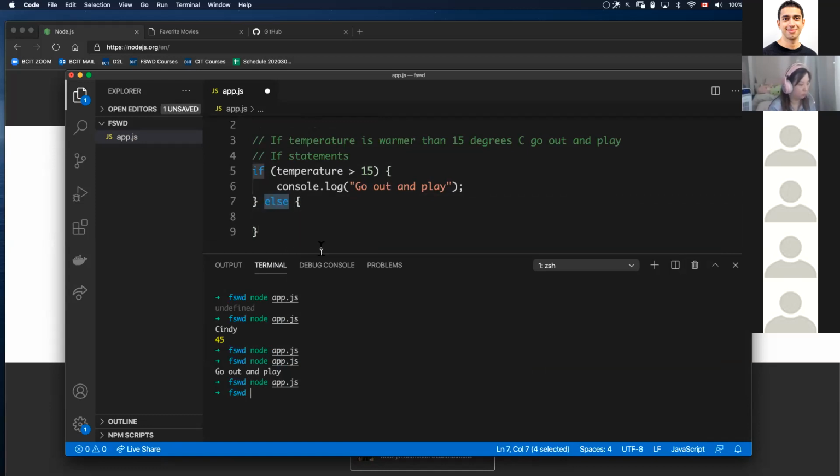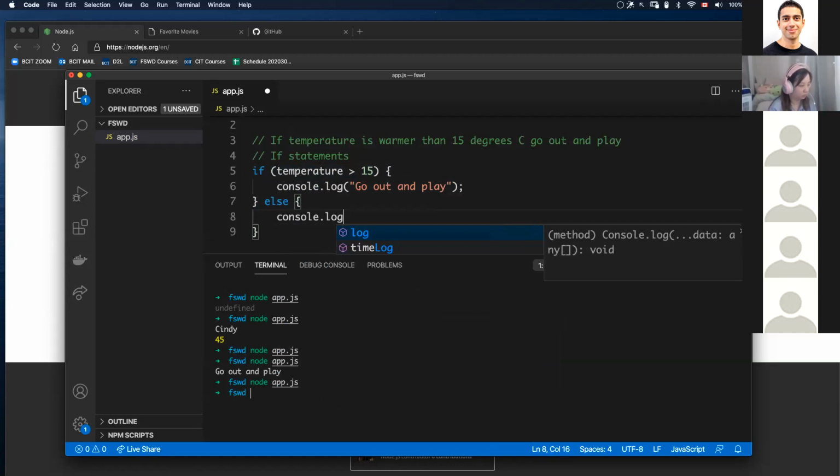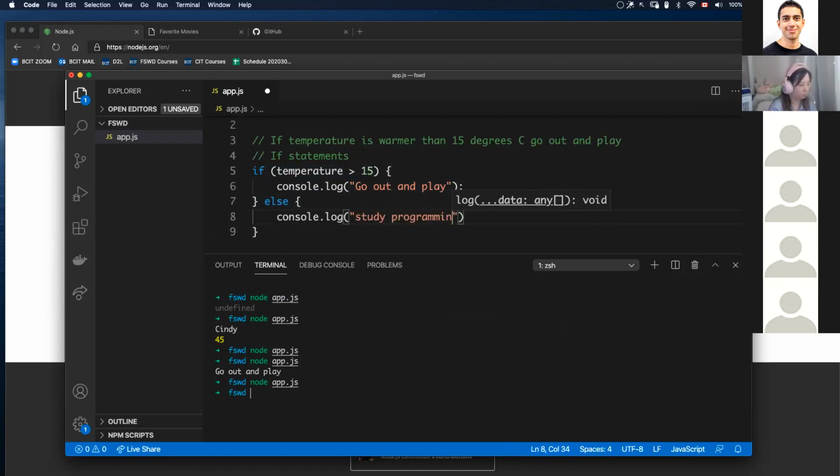You can think of this else as just like saying instead. So if this is false, then just do whatever is inside here. Over here, I can say something like study programming, okay? And in this case, it's going to show us study programming.